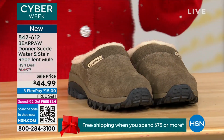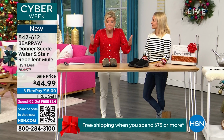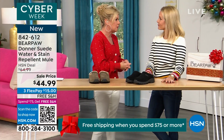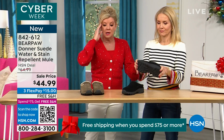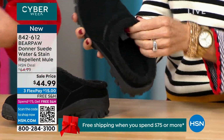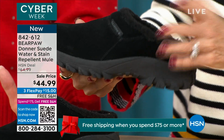How often do you go out in stores if you have a wide width? This is the other thing. Let's say you are a 9 in wide width. With the high-end designer brands like this, it's hard to find. A lot of times you have to have them custom ordered. I remember my aunt, years ago, had a bigger foot and a wide width. Up north, we'd go in the department store, and bless her little heart, she'd have to go in the winter to order something for Easter, because it would take that long to get in, if it ever got in. Or she just suffers, or she just went with the regular width.